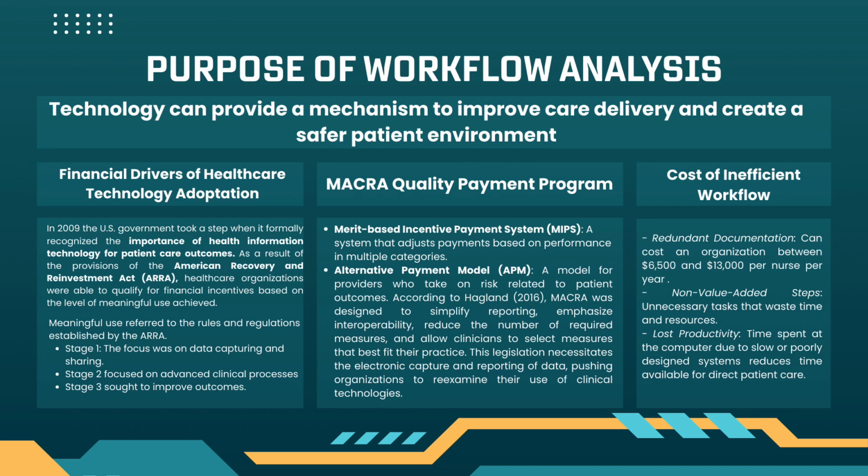Meaningful use refers to the rules and regulations established by ARRA, where stage 1 focuses on capturing and sharing of data, stage 2 focuses on advancing clinical processes, and stage 3 is improving patient outcomes. With the new goal of paying for value and better care, MACRA reformed medical care payments, which are quality payment programs for physicians. It has two paths. The first is the merit-based incentive payment system, and the second is the alternative payment model, which I will discuss in the next slide. So why does the design of these systems matter to the hospitals?